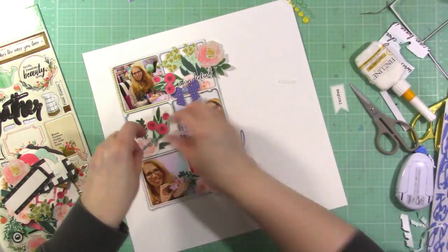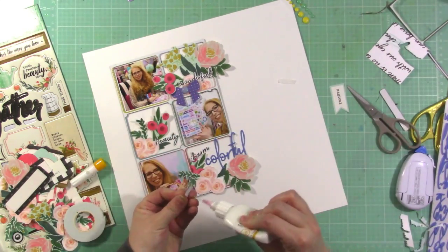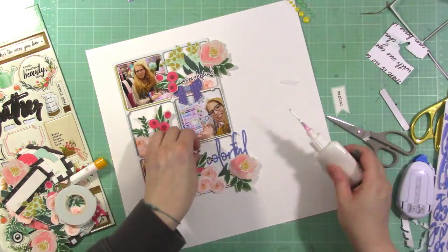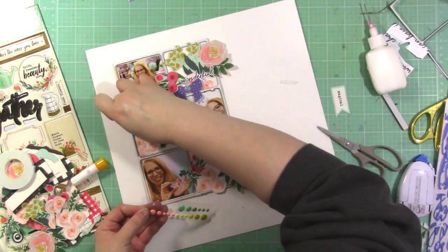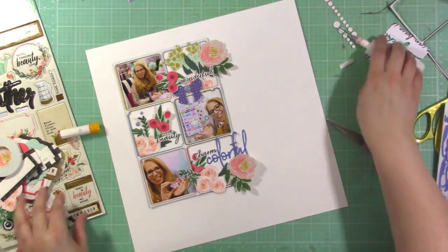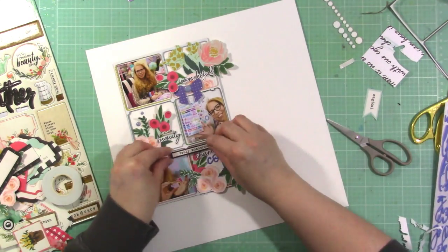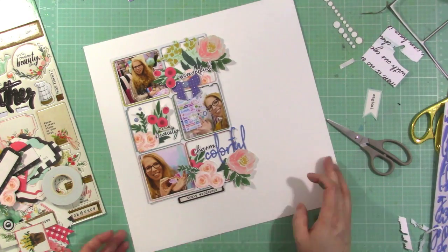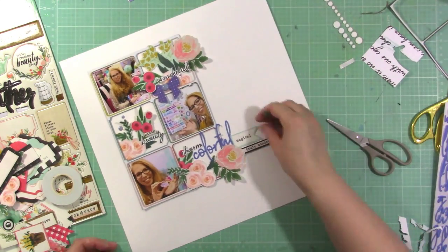And I can't. And so I'm just going to start gluing some stuff down because I'm not sure what I want to do about the journaling yet. So I'll just glue some stuff down. And I put one of those words in each of those open squares. So each of the open squares has some florals, some words, and now you can see each one has some blue in it because I have blue in the title, blue in that bow, and then I put some enamel dots in that center one.